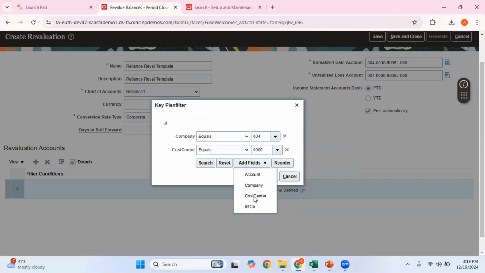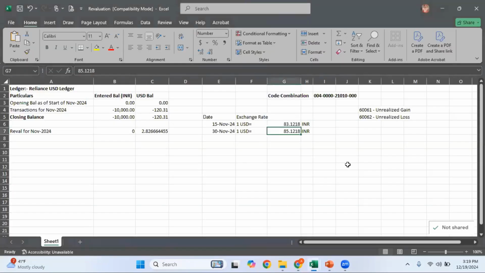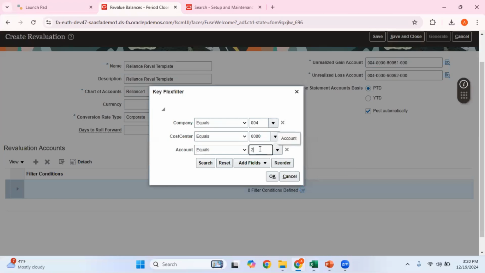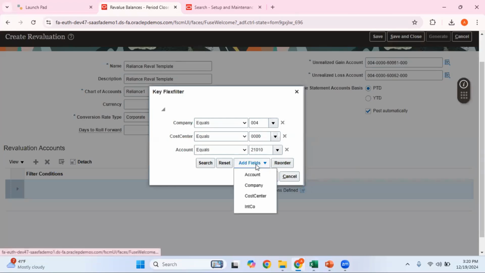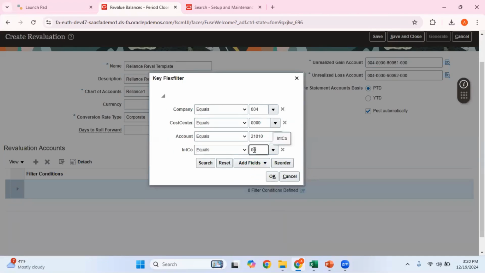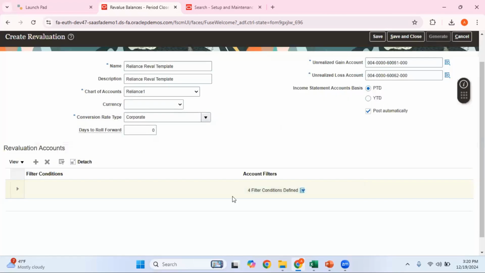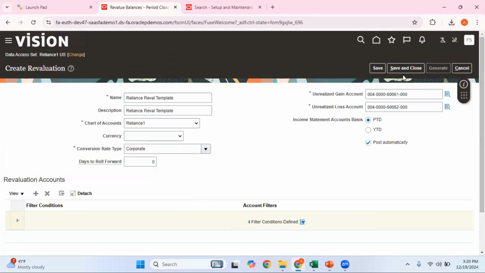So company, cost center, account, and account should be 21010. And then the intercompany segment. Okay, so I have specified one account combination. Let me save and close. If you have multiple account code combinations, you can mention them there.